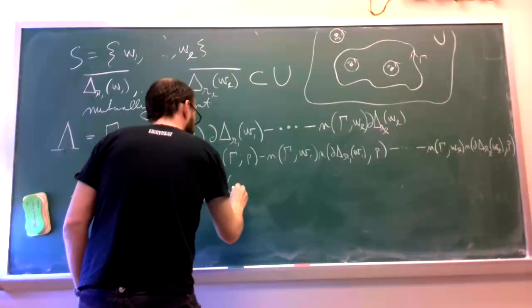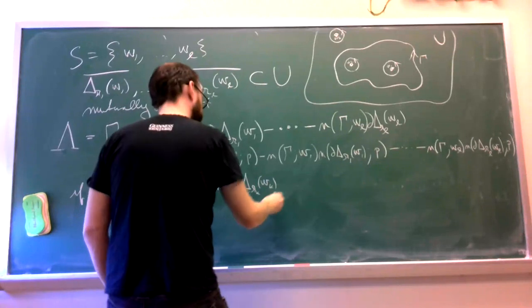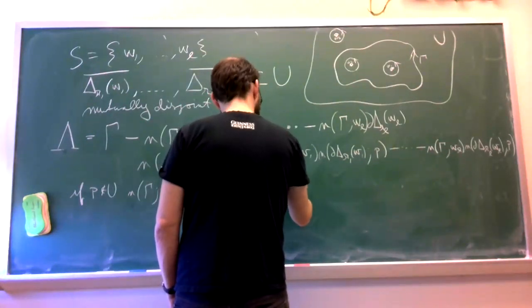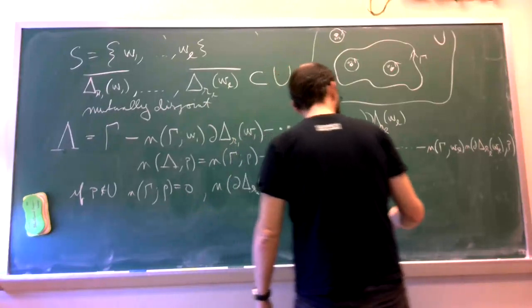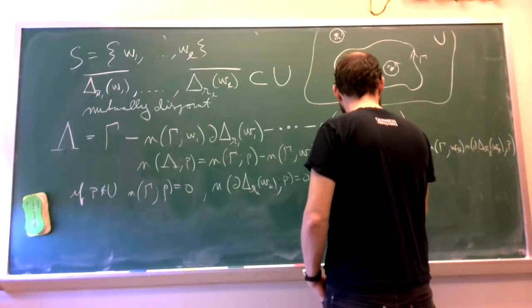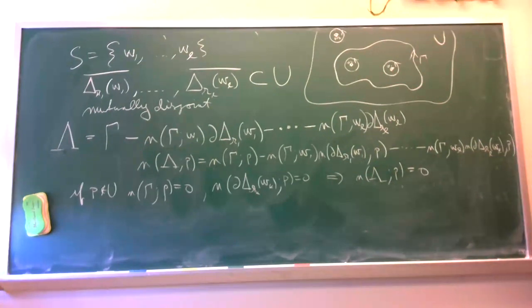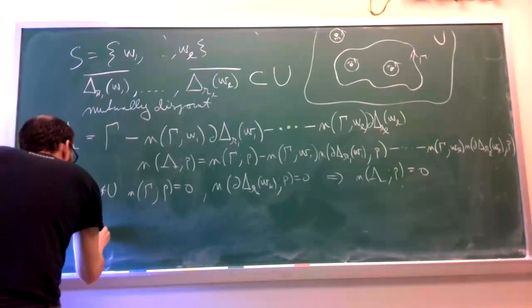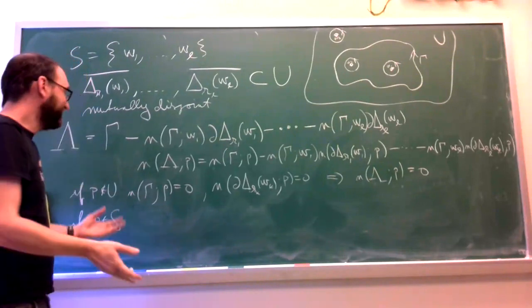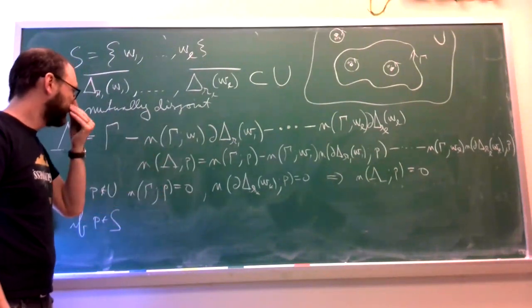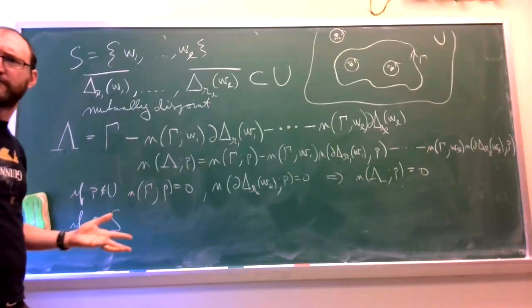So we have N, R K, W K, P is 0, right? So this is for all K. So we have that the winding number around lambda around P is 0. Okay? Now if P is in S, right? Then, well, the winding number of gamma around P is whatever the winding number of gamma around P is, right? We don't quite know, right?